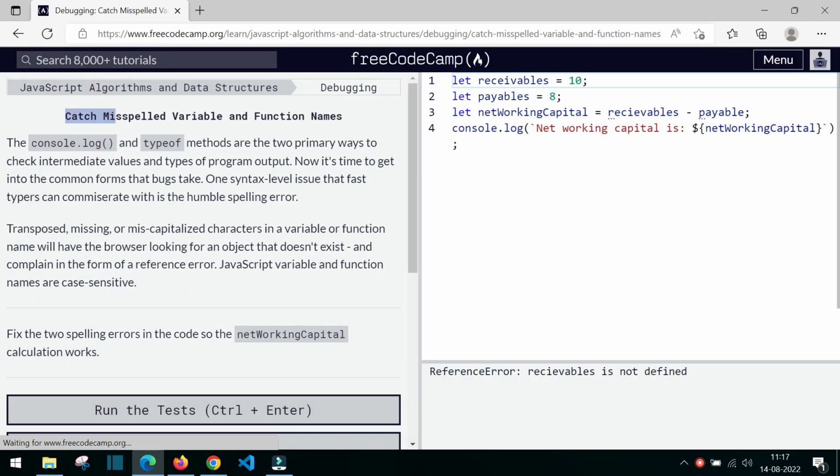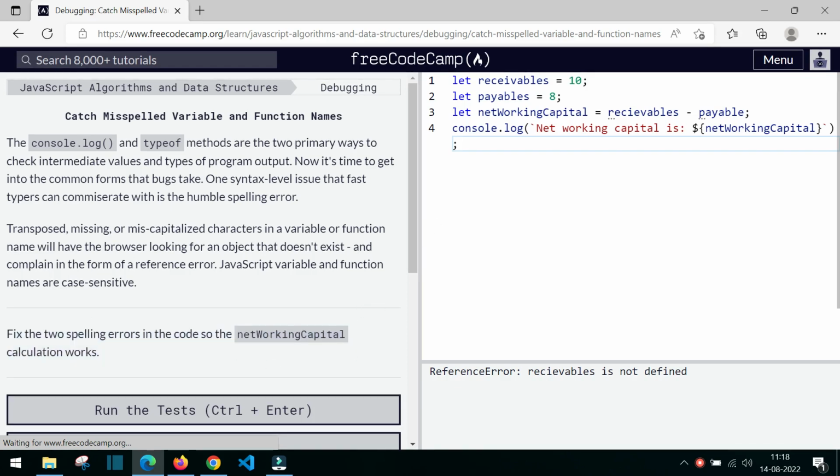Next, catch misspelled variable and function names. So what they are saying is we have to check for spelling mistakes. If we give a wrong spelling, it will not work. You have to always give the correct spellings. Fix the two spelling errors in the code so the net working capital calculation works.